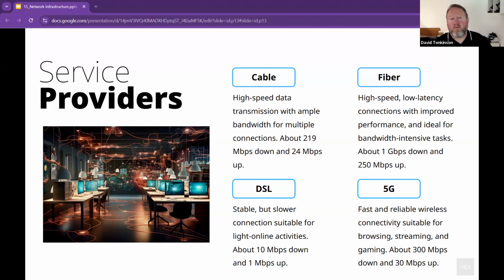Now, what is very common is when we open brand new offices, getting a business fiber line installed into a new location could actually take up to about 60 days, depending on your ISP. They were a nightmare to do. You'd have to book it in. There'd be a full inspection for health and safety. The health and safety report would have to be read by someone. They'd have to verify it. Then they'd have to send the engineer out to blow the fiber cable in the right location. Then they'd have to send an engineer out with the hardware to install all the fiber onto the right kit. Then they'd have to configure it. So literally 60 days was the average lead time.